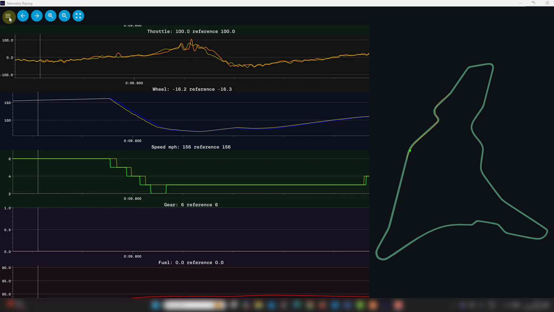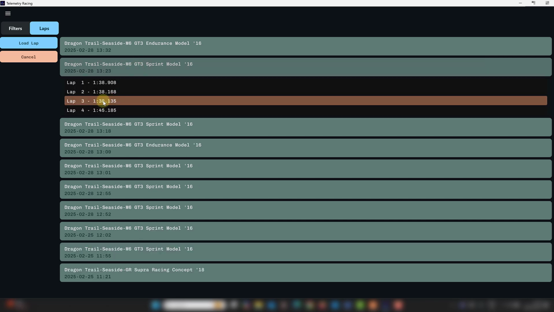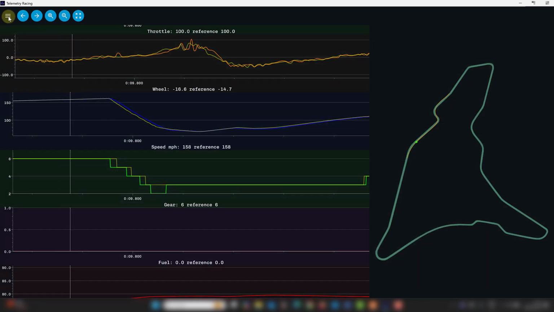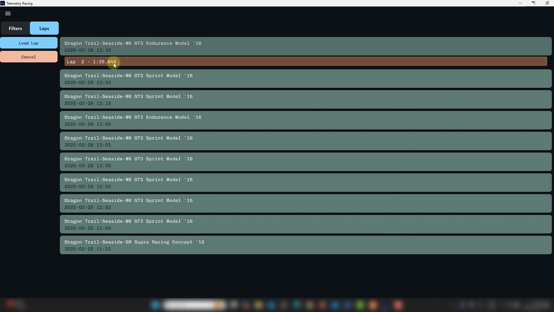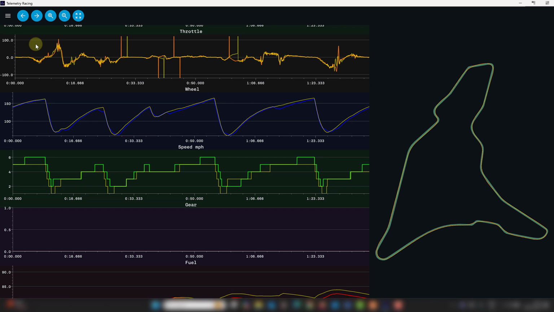Okay, so what I'm going to do here is go into select the analysis lap, which is going to be my lap, and I'm going to pick my fastest lap. And I'm also going to grab a reference lap, which is going to be one of the fastest guys in the world. They've done a 1:35.6. Let's load that one up, and we'll see how we do compared to them. And I'm going to leave it pretty much open so we can see the whole of the lap.